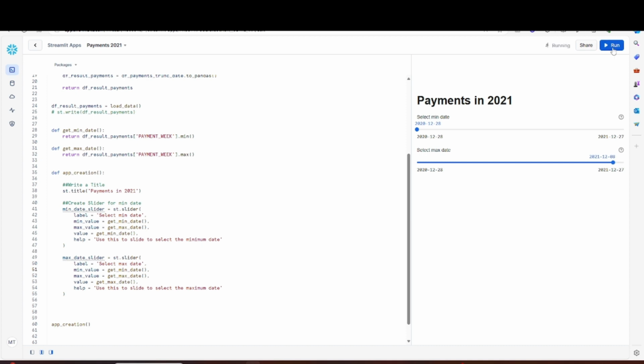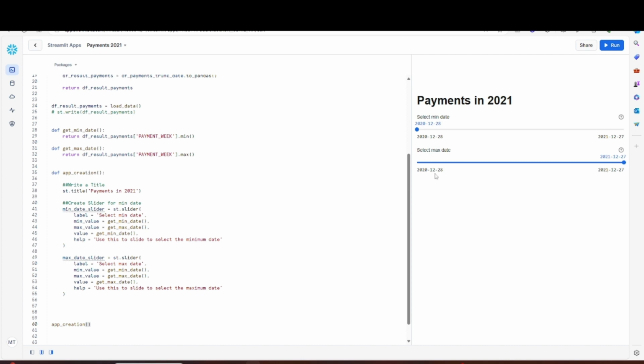So once you run this, if I just put something like this and run, right? Let me see. It's not really working, but that's fine. I mean, you get the picture, right? Even if I run this, the value that has already been selected is the last one here, the maximum date.